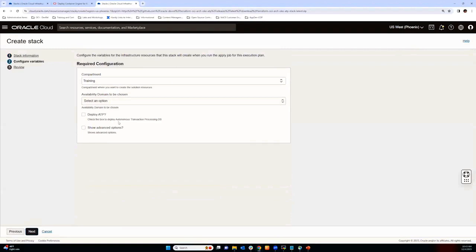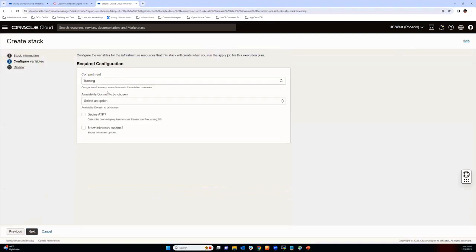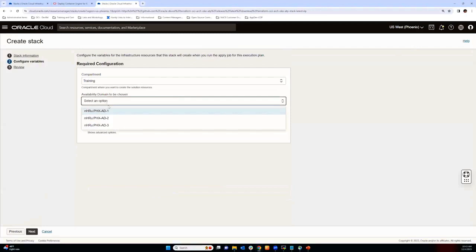Now this is that schema YAML, the schema overlay that I talked about. So this is the type compartment OCID, and it just gives me a nice list of compartment names. And if I click training, for example, behind the scenes, it's going to actually input the OCID into my code. I can pick my availability domain again, because this 4-character prefix is unique per tenancy. I don't have to go track this down. This is another built-in type, and I just pick the AD that I want to use.